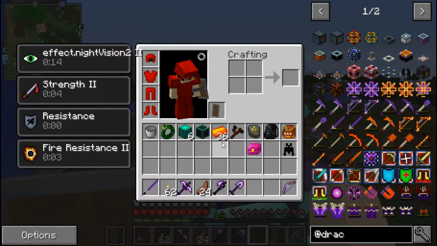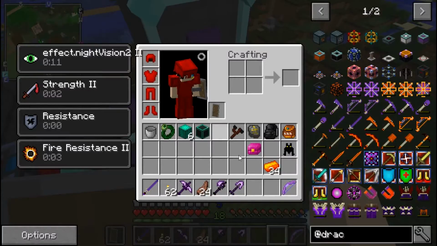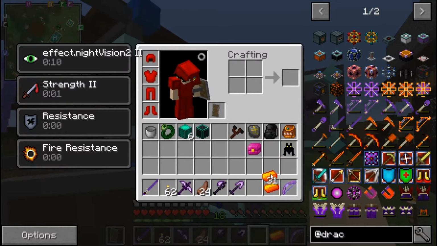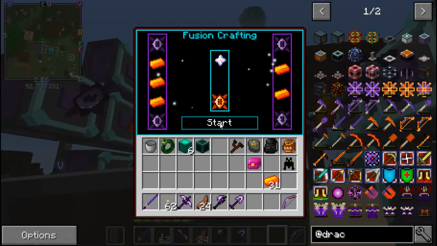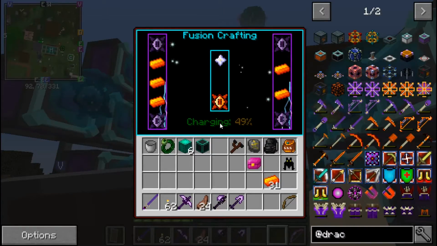I swear, I don't see how some of the YouTubers I've seen that have worked with Draconic Evolution get all the way up the levels of it. Because, quite frankly, it's a lot of work, in my opinion. But I do want to do it. Alright, we're all set. That's going to take another huge amount of power, but it's actually working quicker. This is good.